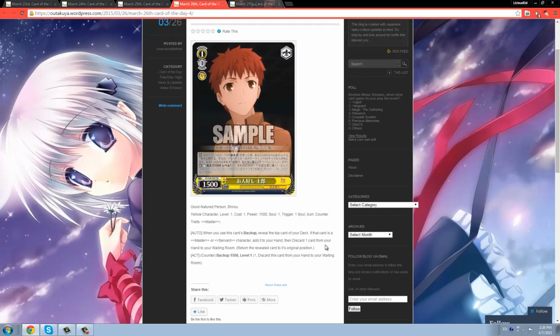If it's a Master or Servant, you add it to your hand, meaning that's 1 less potential damage that you could have taken. Because if it's a Master or Servant, of course it's a character card, and since it is a character card, it can be taken as damage. So at level 3, the 1 extra character that you take off the top of your deck by using this backup can really save you from death. So the fact that this Shiro can help you live to fight another day, I think is really good. And yeah, just generally a solid card all around.